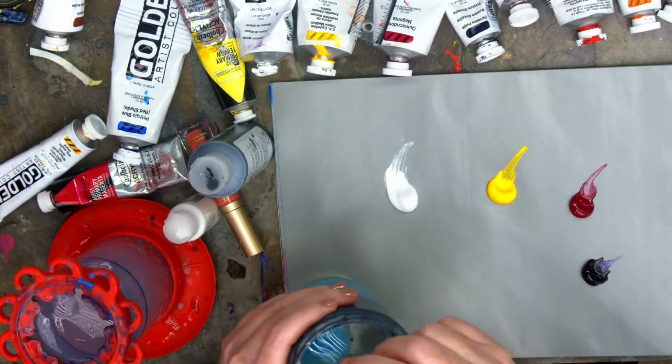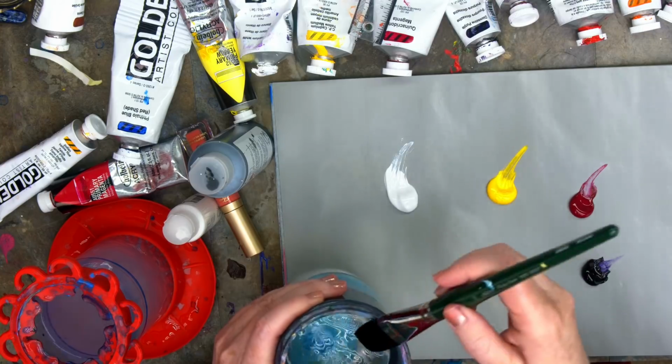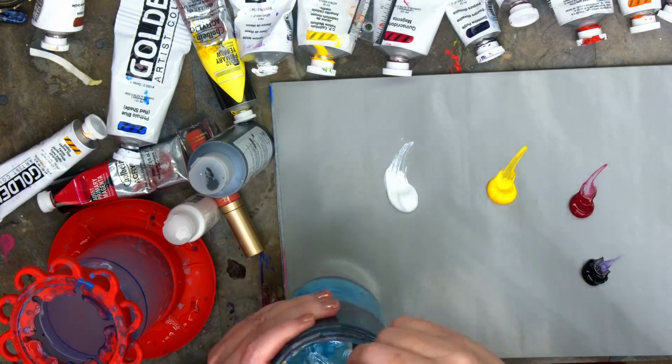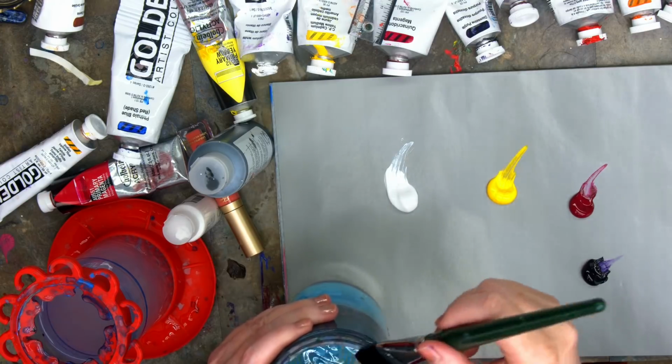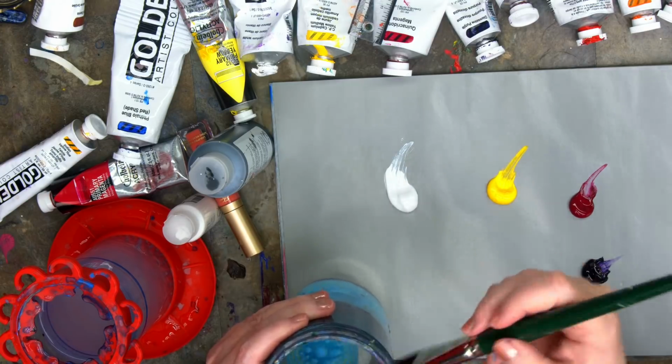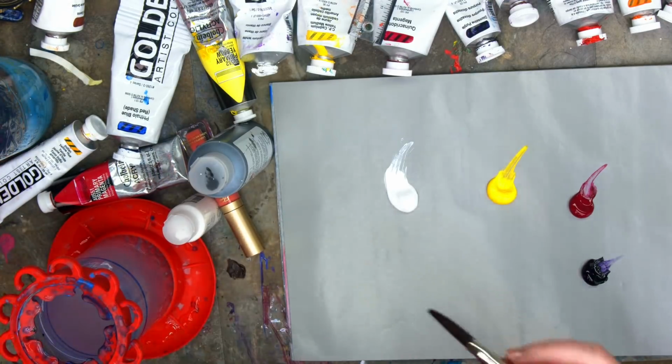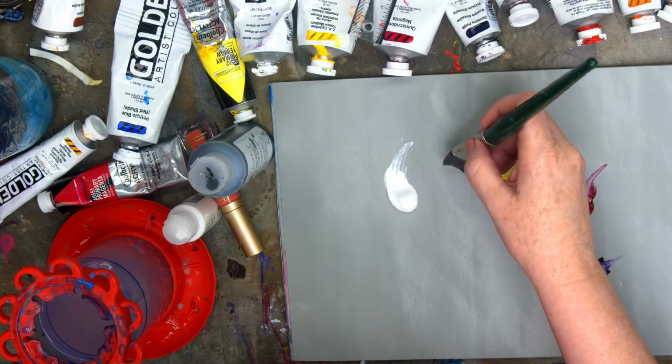All right, so let's dip our brush a little bit in the water and drag off the extra water. Let's take a deep breath, because while it was a journey getting here, everything's okay now. We're just painting. This was such a crazy idea I had, and I didn't know if it was going to go. Of course, I always have them before I really think it out.